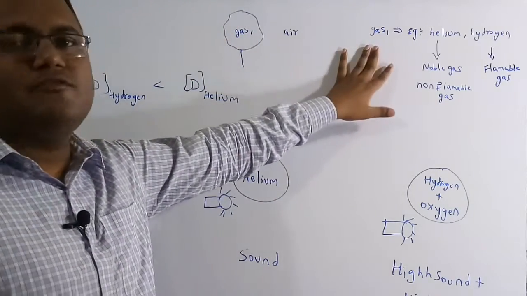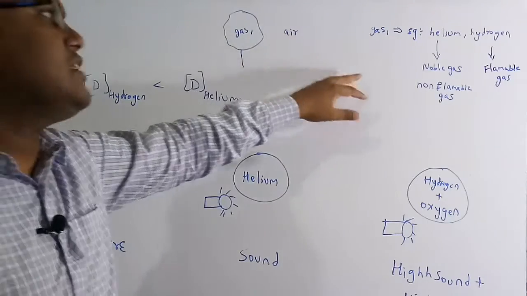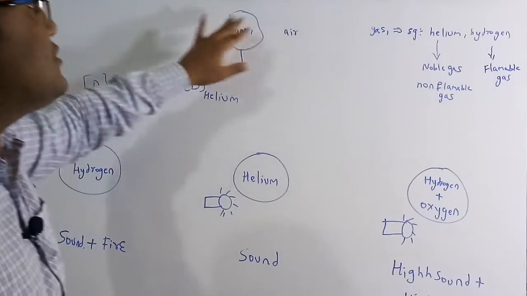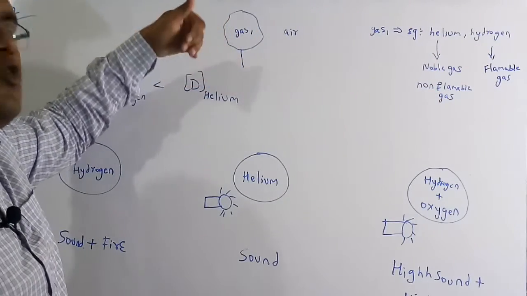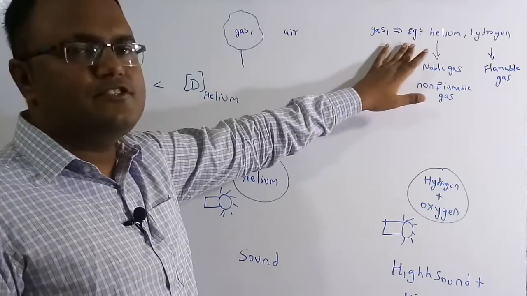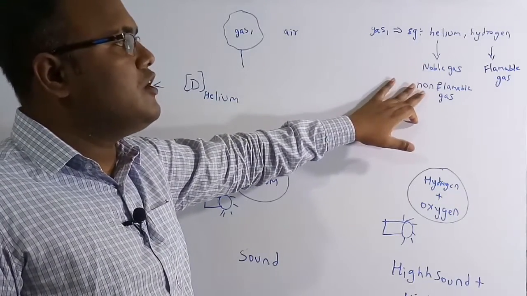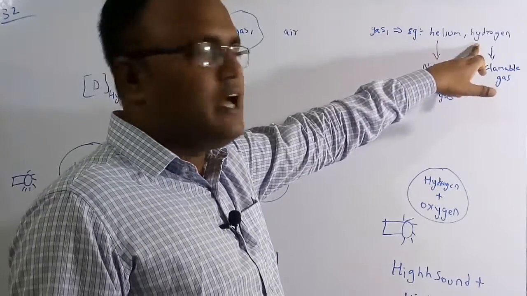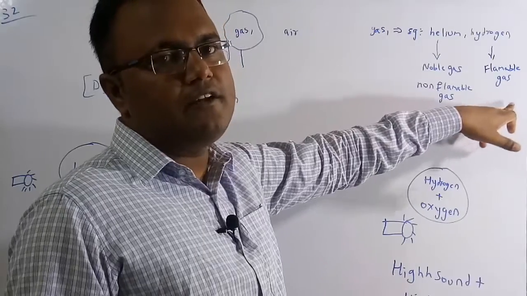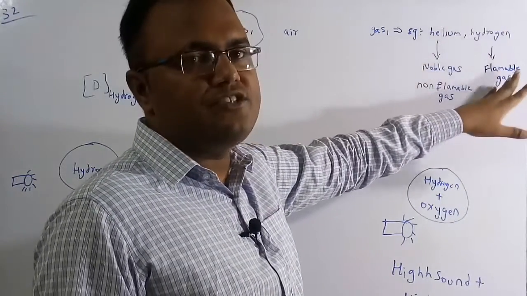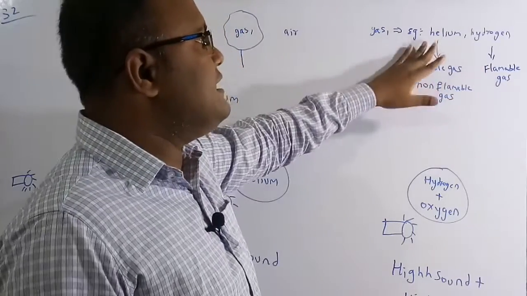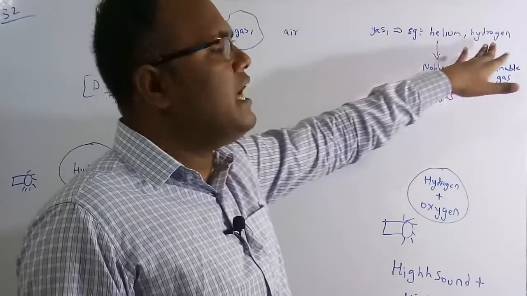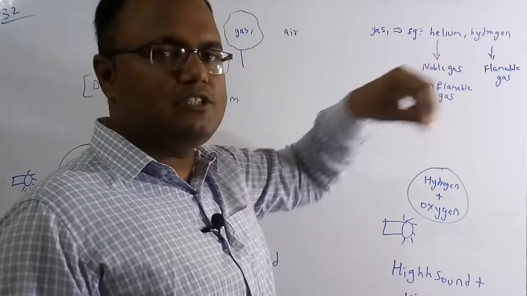Some examples of gases which are lighter than air are helium gas and hydrogen gas, meaning you can fill either of these two gases inside this balloon. So this balloon can easily go in the upward direction. Helium gas is also called a noble gas, and it is non-flammable, meaning it is not going to burn. But hydrogen is a flammable gas, meaning it is going to get burned. That is the reason you must not use hydrogen: it is a flammable gas and helium is a non-flammable gas. So it is always preferred to use helium gas rather than hydrogen gas, and we will discuss something more about this also.